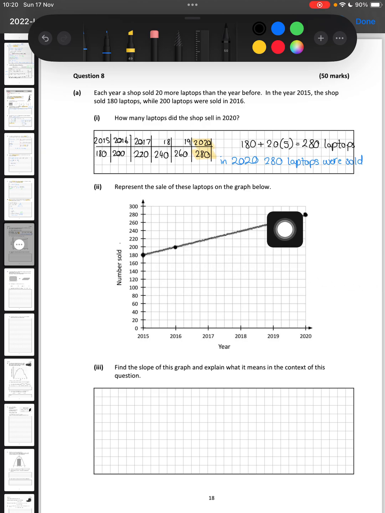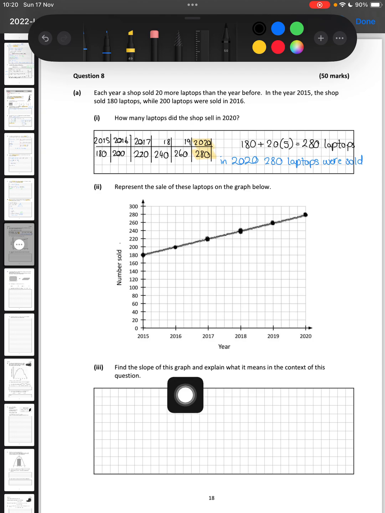line. Don't have a blunt pencil in the exam, but do make sure that it's dark because your exam is being scanned in. Okay, now, again, if we have enough time, it is worth just plotting all the points and making sure, just to check, is my graph right? Okay, so if we were to plot all the points, 2017 should have been across from 220. Okay, 2018 across from 240, and 2019 across from 260. Okay, and then we've already done our 2021. Okay, so it's a straight line graph there.